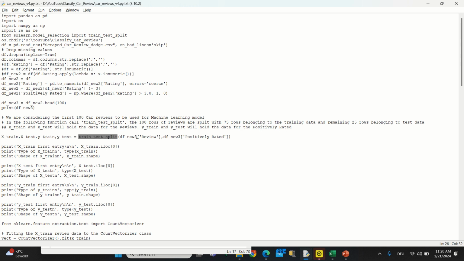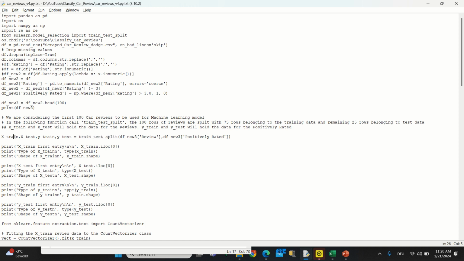This method will hold the first column as the review, the actual review from the customer, and then the positively rated column, either 1 or 0. 1 means positively rated, 0 means not positively rated. So we have two columns, and you have to split them now into training and test data.